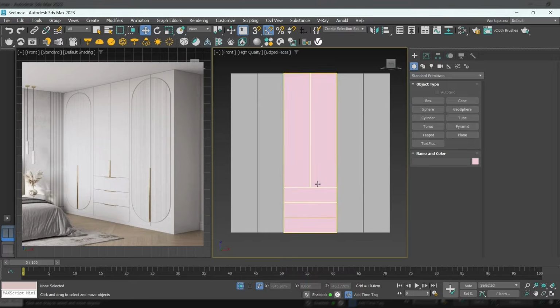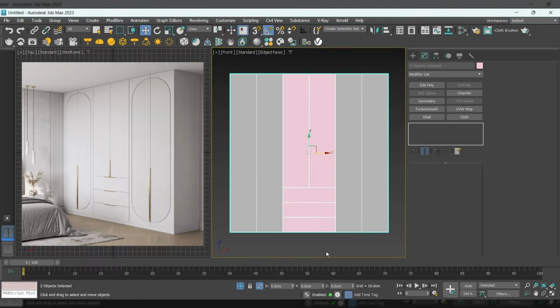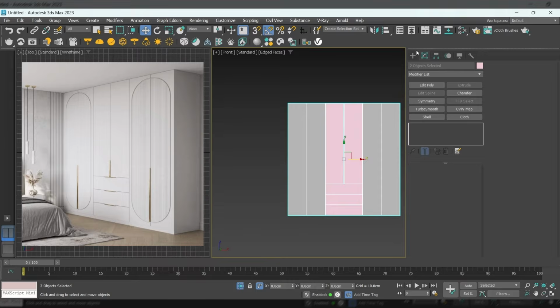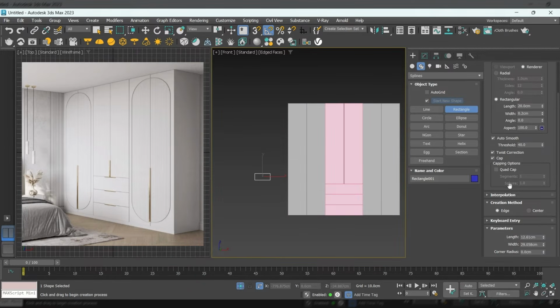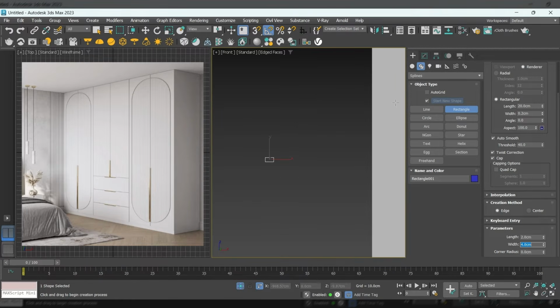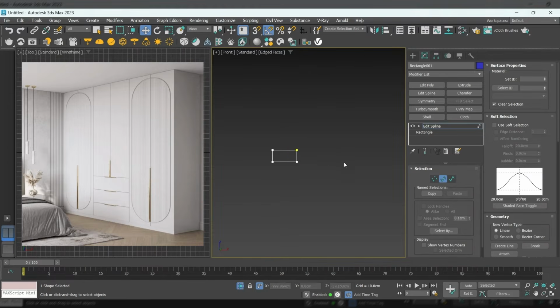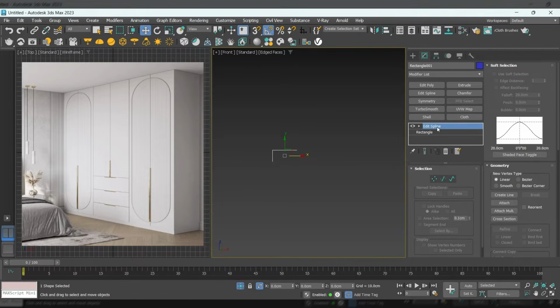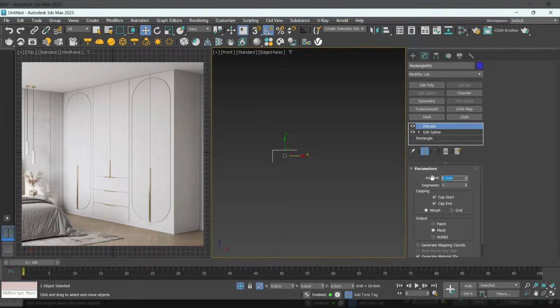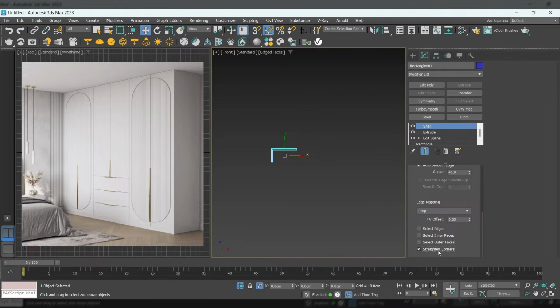Now I will start making the handles. Now for the handles, I will draw here a rectangle, and this rectangle is 2 by 4. I will draw it from the side. So this is 2 segments, I need to delete them. Now I need to extrude it 20 cm and give it a shell modifier 0.2. And I need to check straight corners.